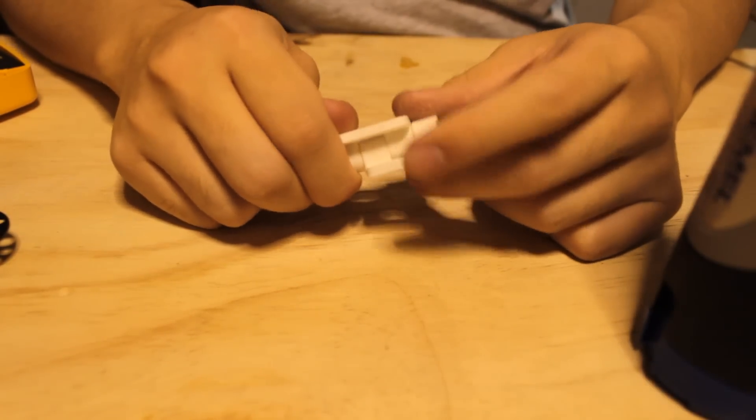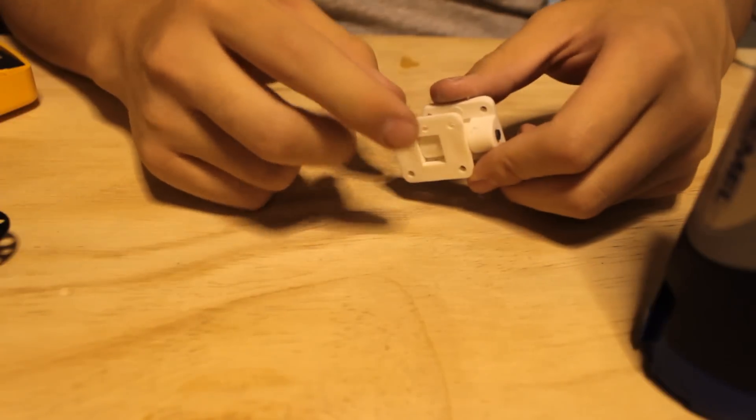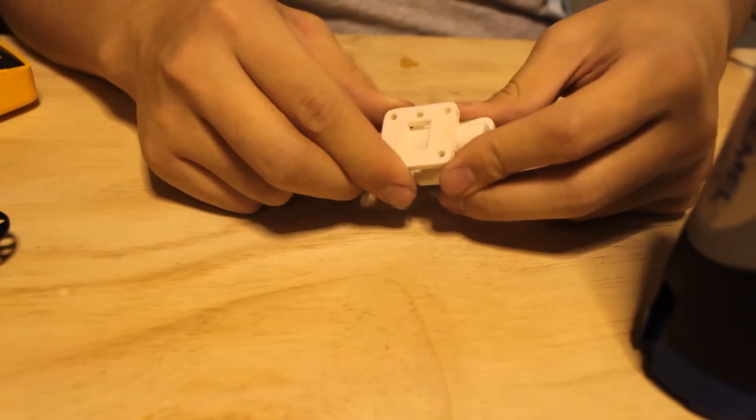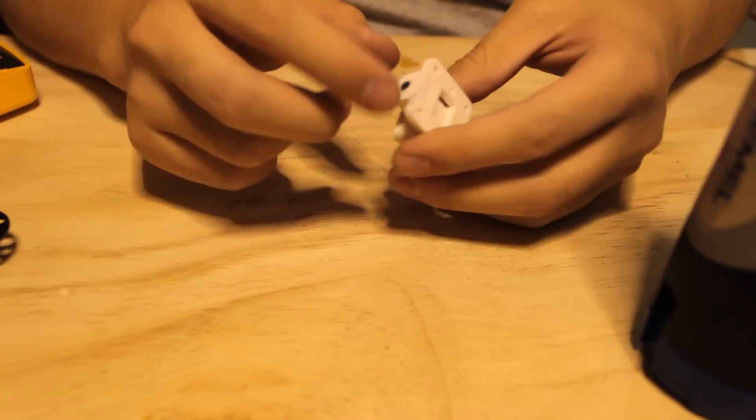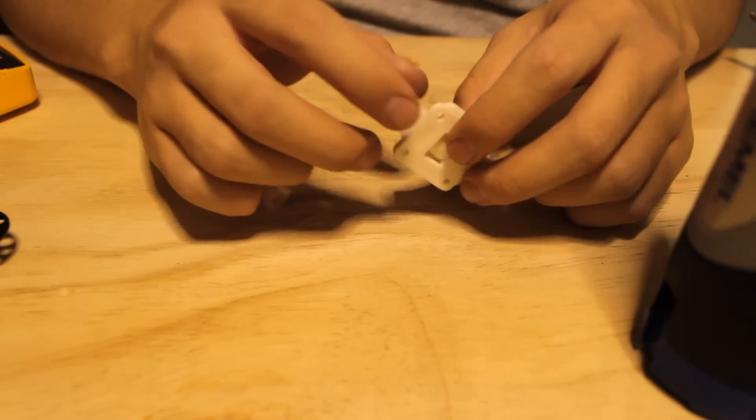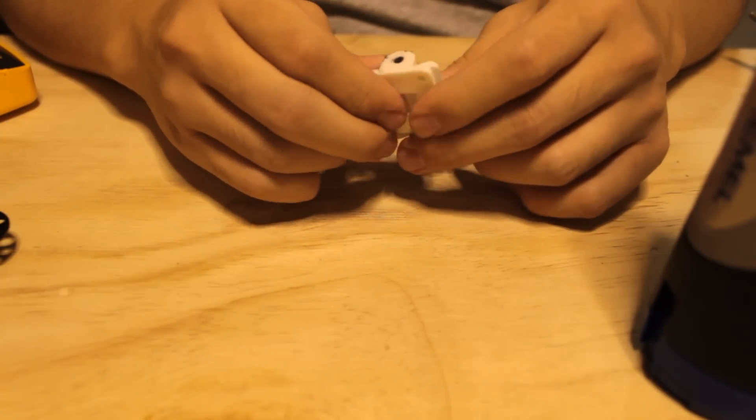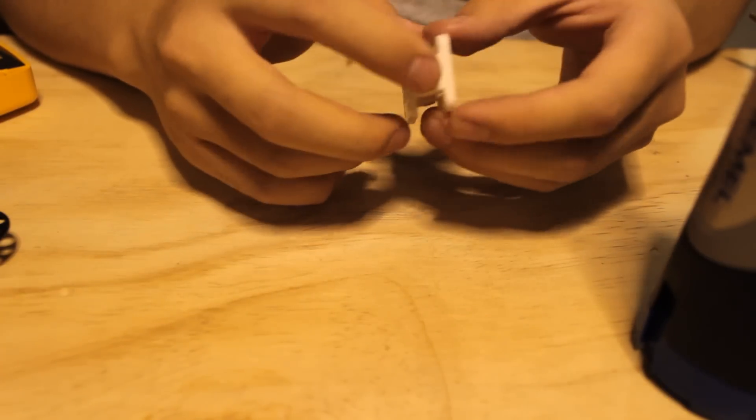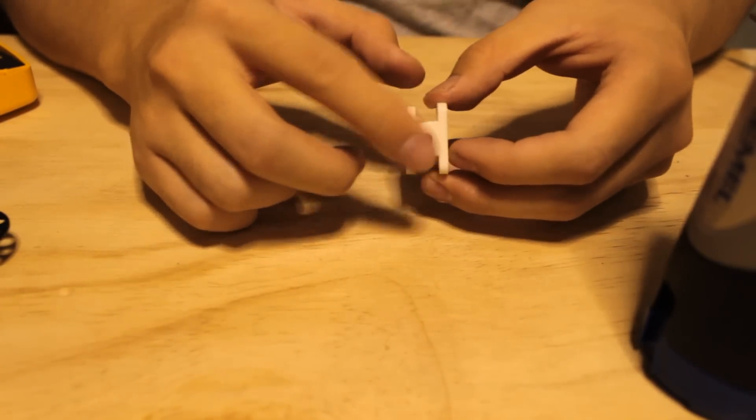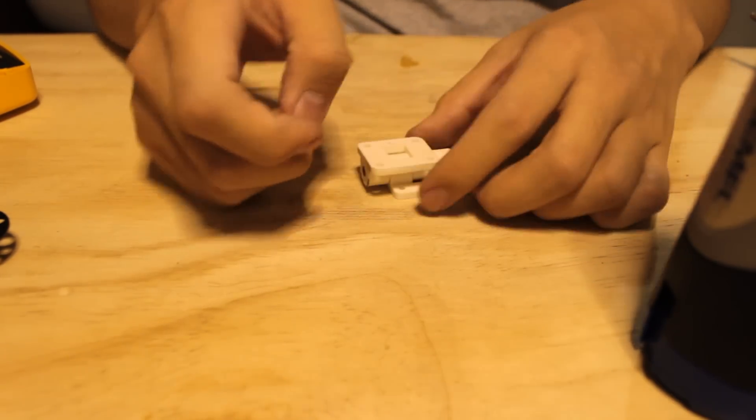So here is your finished product. Make sure for the part that you're going to be mounting your motor to make sure that this part is completely flat because we're going to be gluing a servo horn on here for the drive from the servo to your yaw mechanism. And if you want you can go ahead and sand the other part flat as well just for aesthetics.